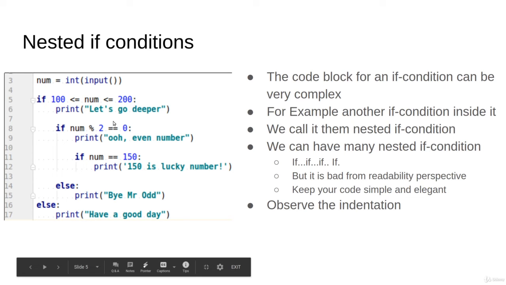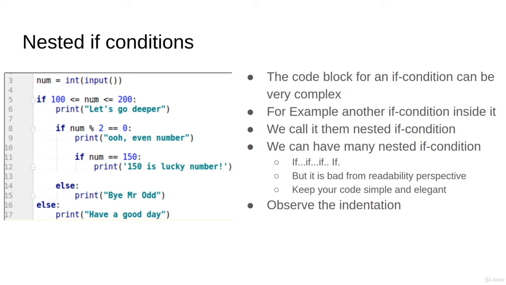Now let's go inside the block here, and for example assume you entered something like 150. Then here we print this statement, and all of this is in the same block of code. So line number 6 is executed, then line number 8. Line number 8 is giving another check. If number mod 2 is equal to 0, if this is true, it is going to execute from line 9 to line 13 as one block. Otherwise it jumps to line 14 here.